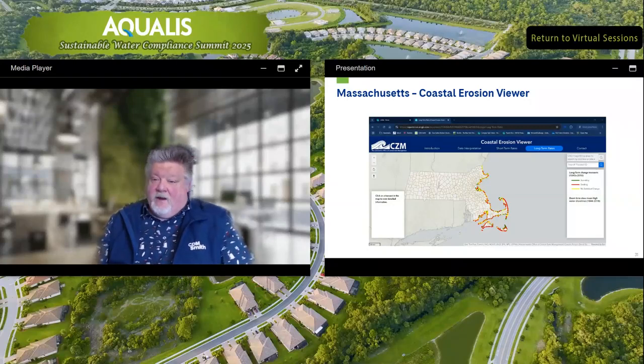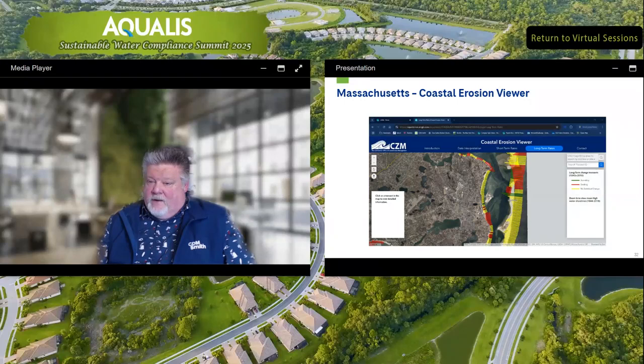But they wanted specific areas of the shorelines identified. A lot of the USGS work is only looking at open coastal flooding or open exposure. The state of Massachusetts also wanted an understanding of 100% of its shoreline. So they wanted to understand within the bays, within the sounds. And so they paid additional to get more information. This too, again, is in a GIS viewer that you can zoom in. You also have the ability to download data, get the data on erosion rates per year. Again, also the short-term and long-term rates. So that's a great benefit.